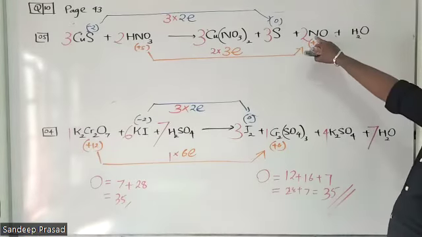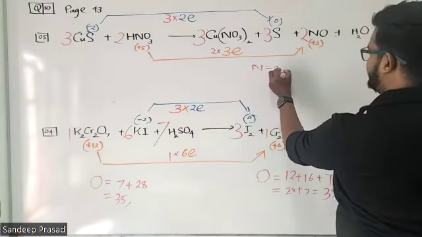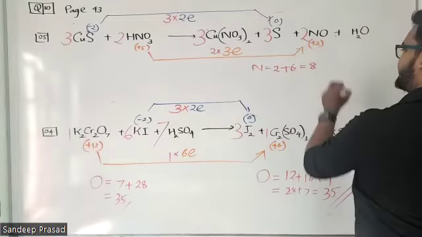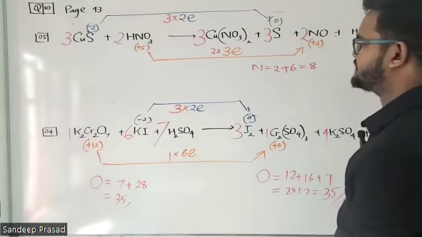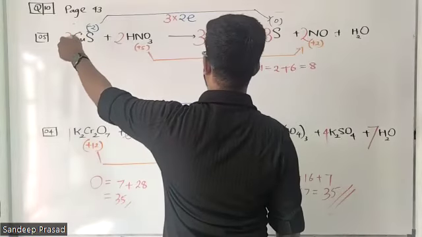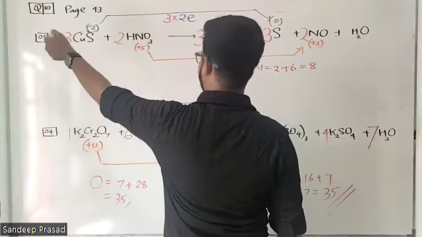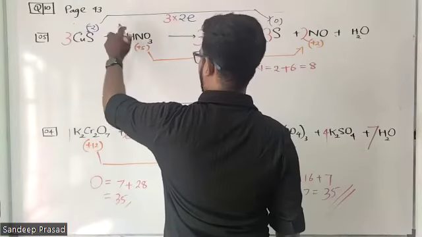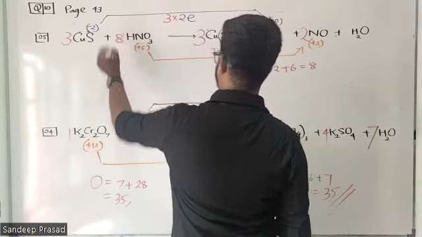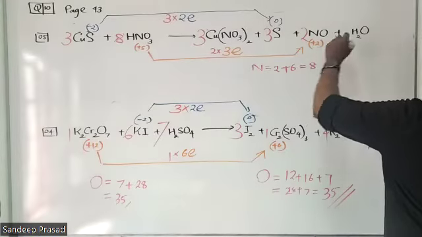Students, did you notice that nitrogen atoms 3 here, 2 here, and here 2 into 3, 6. So therefore, 8 nitrogen atoms are there. So we know that nitric acid is acting as oxidizing agent as well as acid. So acid HNO3 is not added. Therefore, we have to put that one 6 HNO3, then 6 and 2, 8 HNO3. Then the total number of hydrogens is 8. That means 4.